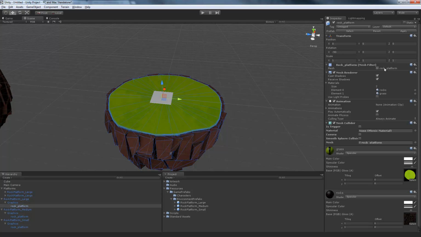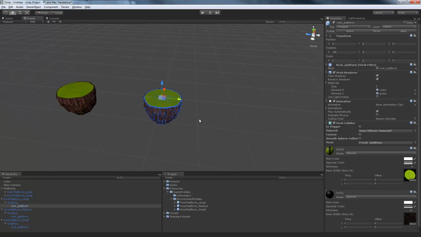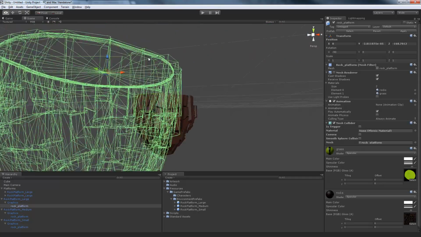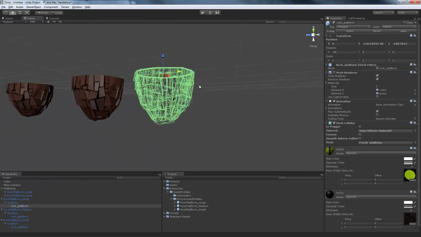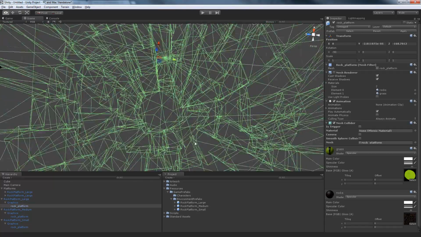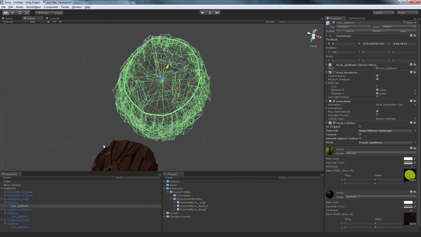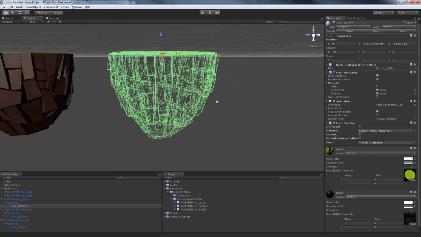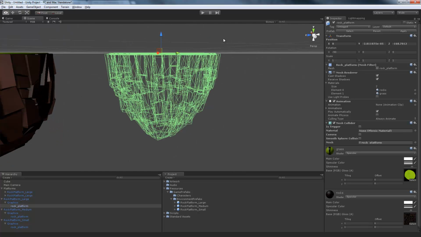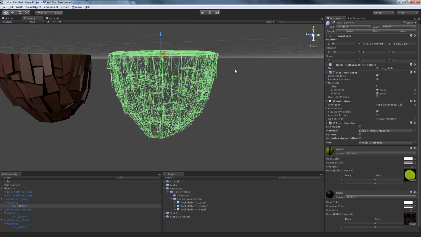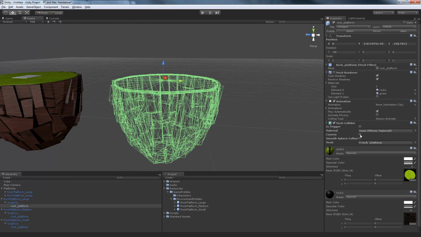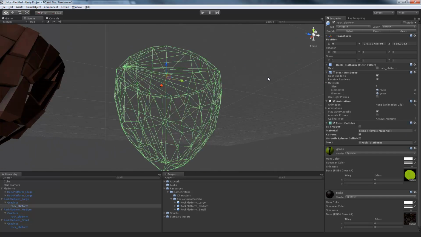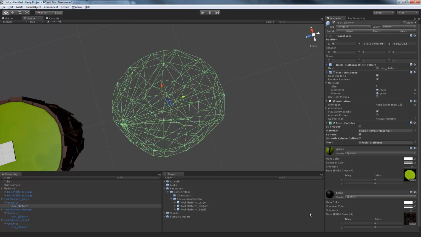use the current mesh that's in a mesh filter on the game object, and you see if I just move this out of the way, turn off the mesh filter, you'll see collision geometry the same as the mesh geometry. So not really ideal. We don't really care about all of this. What we mainly care about is this, and some sort of shell here. So what I might be able to do is use Unity's convex. That's probably pretty much perfect. Alright, we're going to stick with that for now.